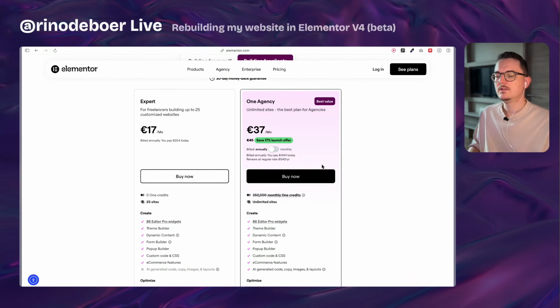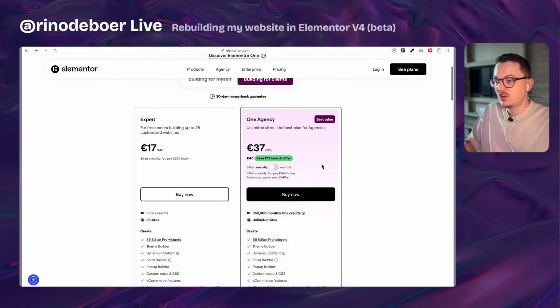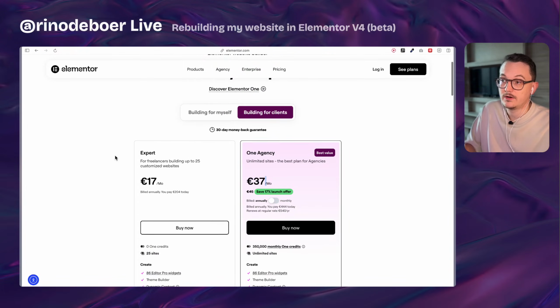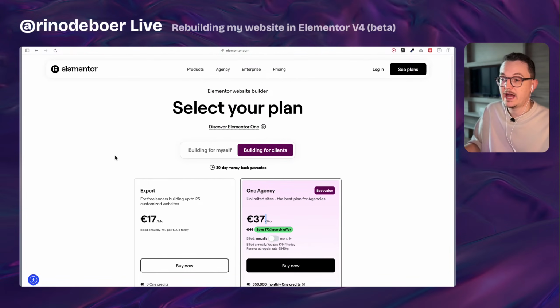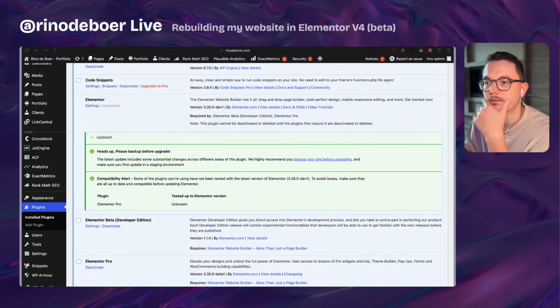So the original 1000 website license plan did cost $399 before, which is $33 per month. Okay? And now that's $37. But if you are already an older customer, you already had Pro before yesterday, then nothing is going to change for you. That's important to understand about the pricing.